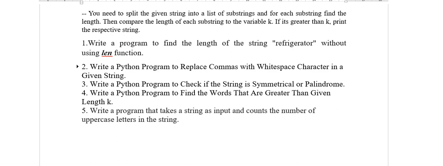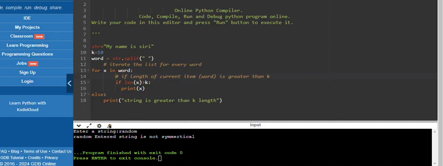So how can we solve this? First, you can split the string into substrings, so that you can know how much length of that string was there. After splitting, you can find the length of each string. And now it's simple. After finding the length of the particular string which we entered, we can compare that length with the k value. I think you understood the question, so just try. I'll show the solution. Yeah, this is the solution.